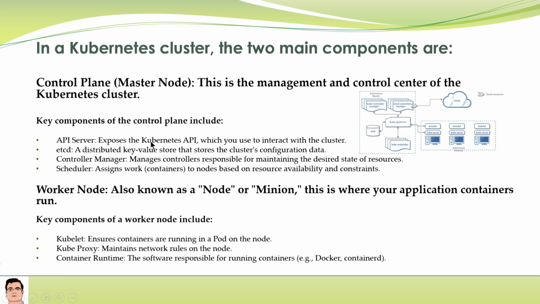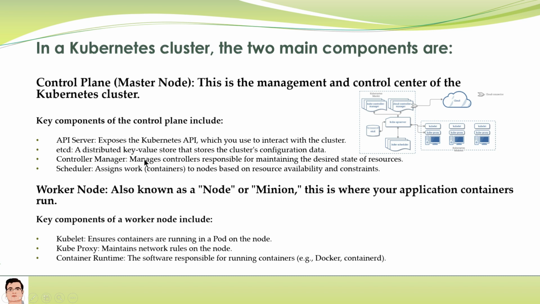Okay, it exposes the Kubernetes API, the RESTful API. Because whenever you use a client, suppose kubectl, to create a pod, all the information will go to the Kube API server in a REST API way. Okay, so it understands these things and accordingly creates the resources in the Kubernetes cluster and registers all the information into etcd. So etcd is the component that is directly connected with the API server and communicates accordingly. It's a distributed key-value store that stores the cluster configuration data.